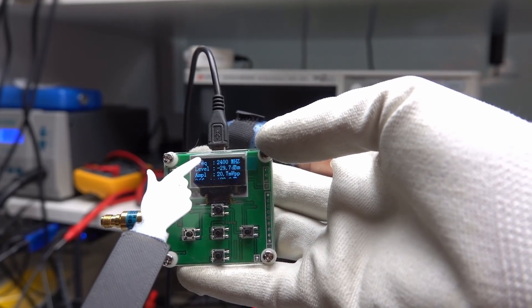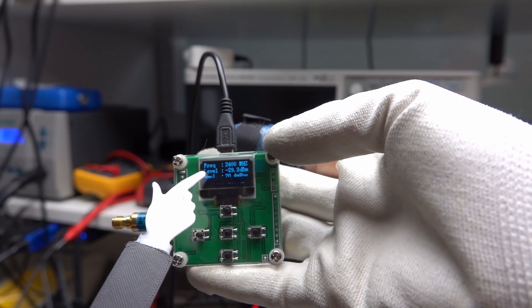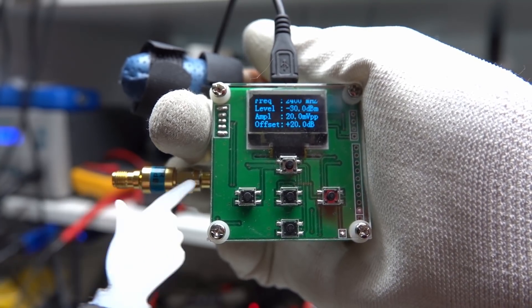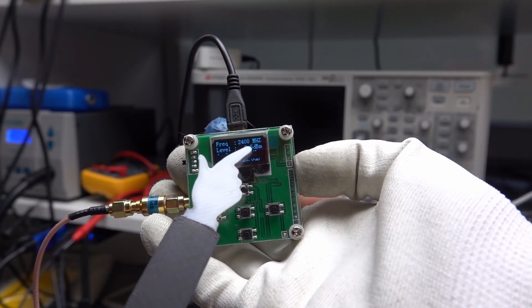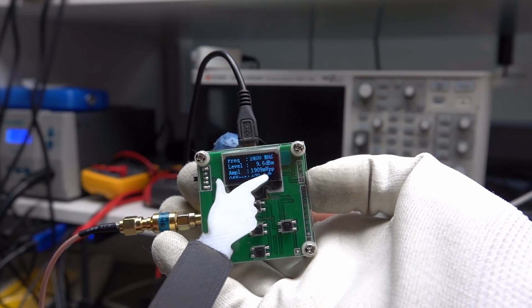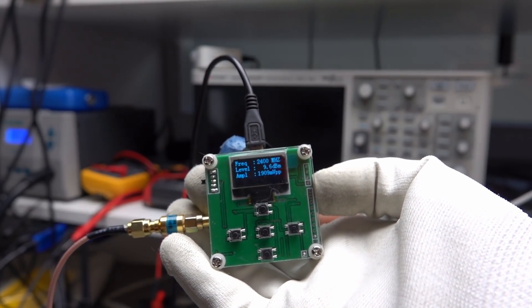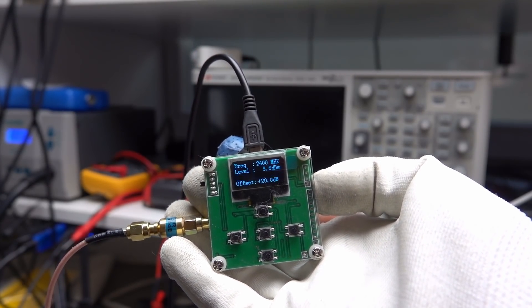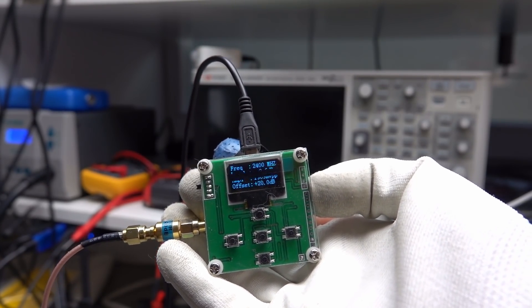And please adjust the frequency. Otherwise, your readings are not accurate. Also here, I use a 20 dB attenuator. And it shows 9.5 dBm, which is 3 dB away from the $3,000 spectrum analyzer. Keep in mind, my setup is not exactly the same, so the results are not completely comparable.